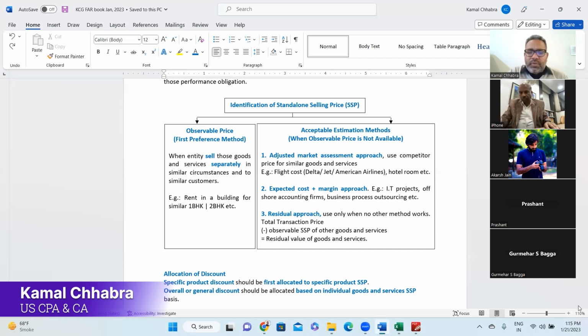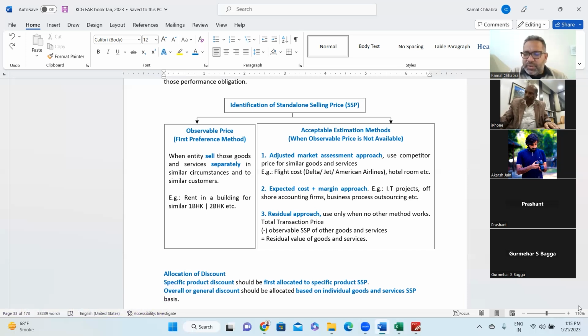Looking at the price of similar chains. For example, if I'm opening a new brand, let's say Harish Bakeries in Gurgaon, and they want to open a new store like Om Sweets or Haldiram or Bikaner, what pricing should they keep? They look at the pricing of Haldiram, Om Sweets, Bikaner, and accordingly they will be charging the price for their foods and beverages, right? So that is called observable price. Normally, this is a first preference method.